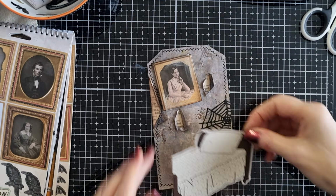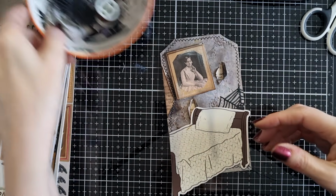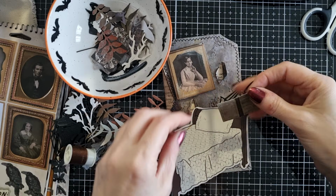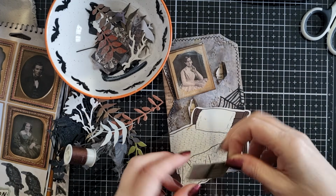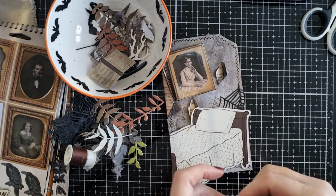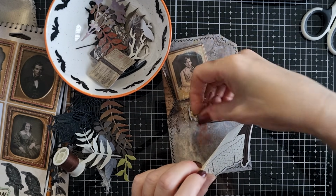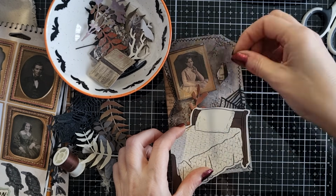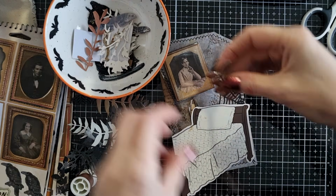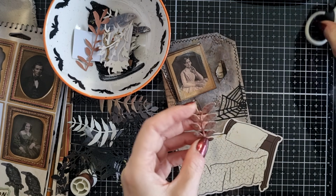Okay, the bed's going to go about here. Perfect. So coming out, I want some stuff. I also had a couple of books that I was thinking of putting, maybe even have one on the bed, because I don't know about you, but I know I'm tired, but I still love to read at night. It's just a thing. I love to read. So we could have a little plant coming out. I'm having a look at what ones I like. I do kind of love that one because of the sparkles on it.